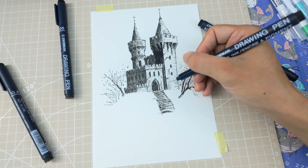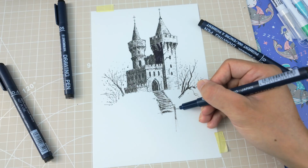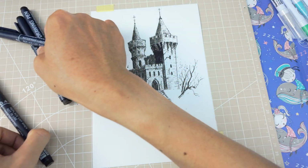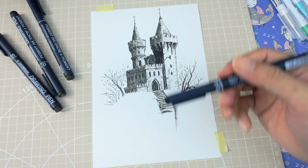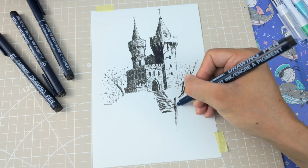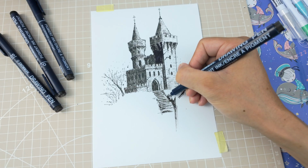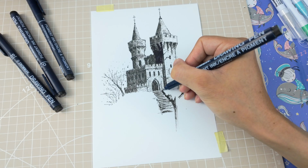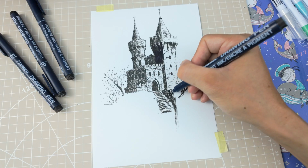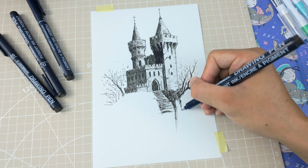Next, we'll add dry grass around the base of the castle. This section will have taller grass, making it appear darker. Switching to 0.4 pen now. And for this, I am simply scribbling random lines. No need to overthink it. Just let your hand move naturally. Let it guide you.